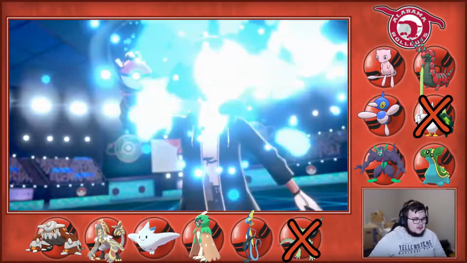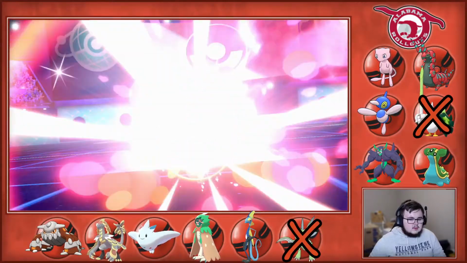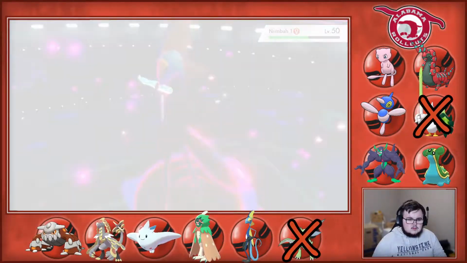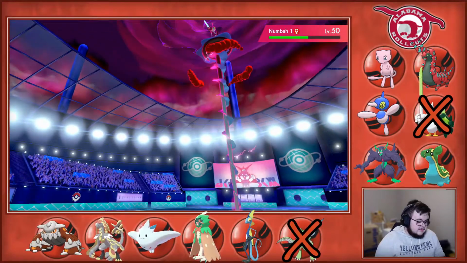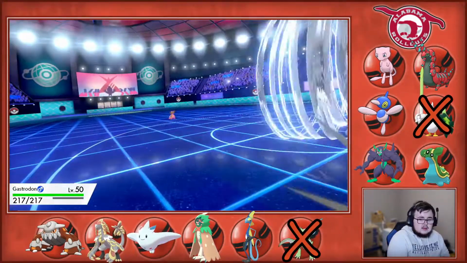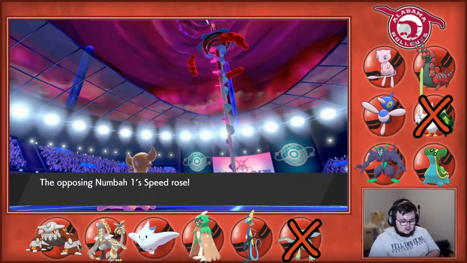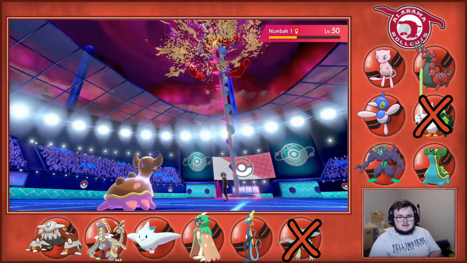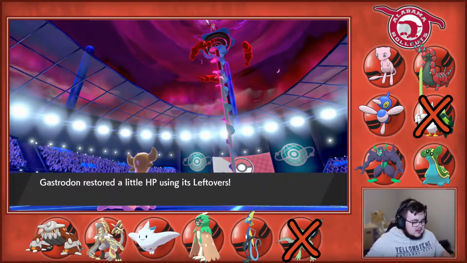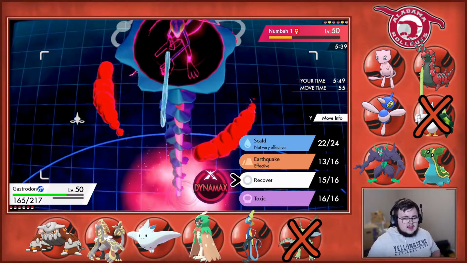So he's going to G-Max up here. This is going to do 50 to 59 if it's Snipe Shot. But here's the G-Max Inteleon. So it's at a little above 50. Max Airstream. I wonder if he doesn't know. Did he just get the crit? 217 to... How much am I on? 217 to 152. So that was Air Slash. So I did 65. I'm actually just going to recover up here.